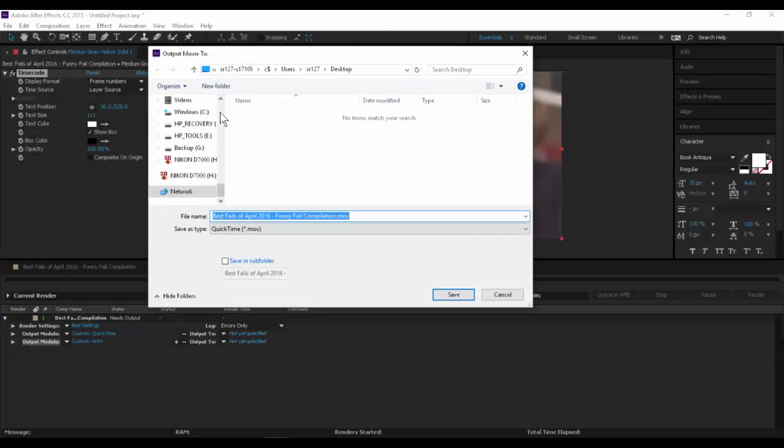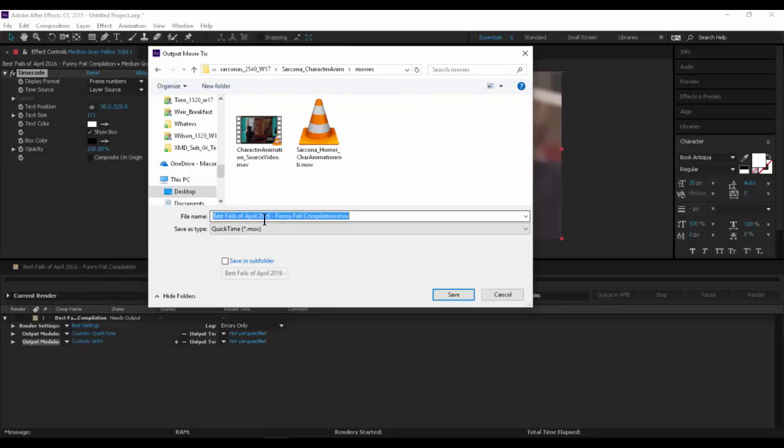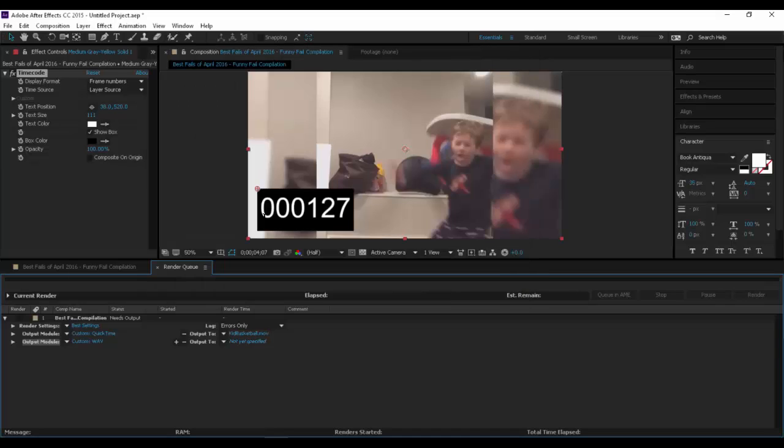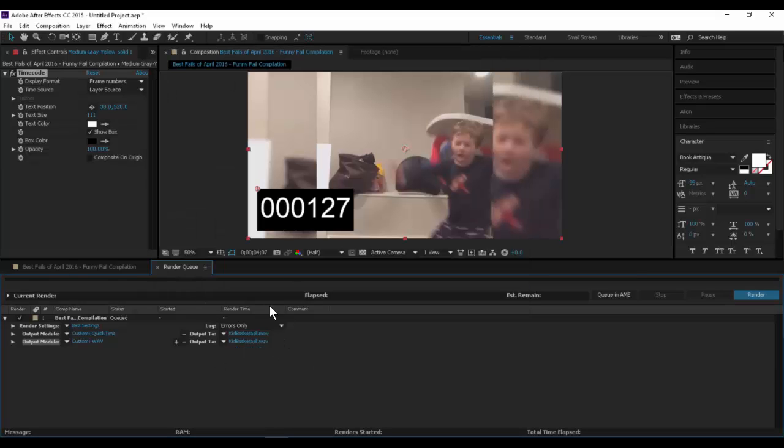So let's go to the desktop, P drive, 2540, character animation. And I can throw everything just outside that same character animation movie. Kid basketball. And when you do your final compilation, you want to have that audio file too. That audio file really helps seal the deal. So then we hit render.